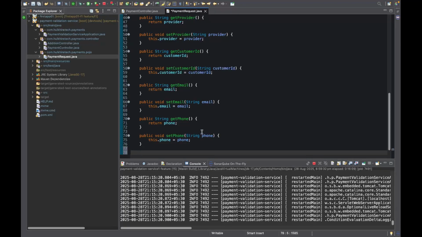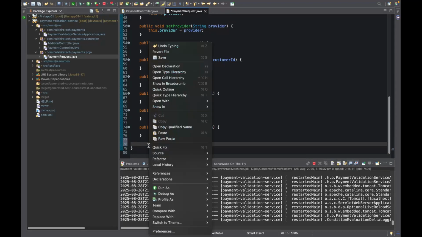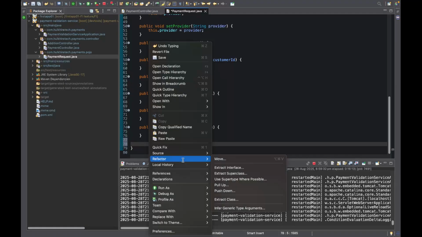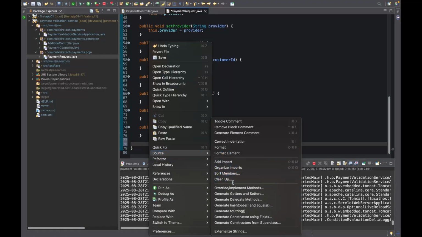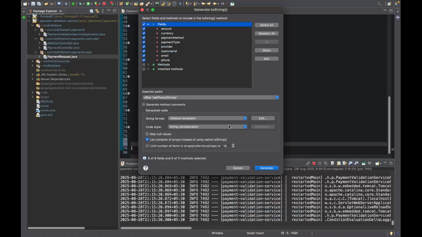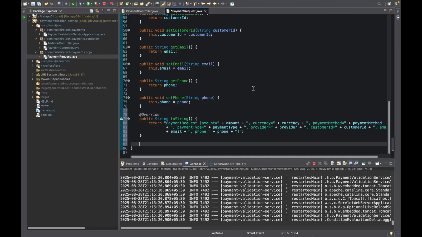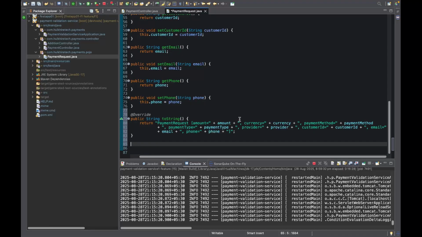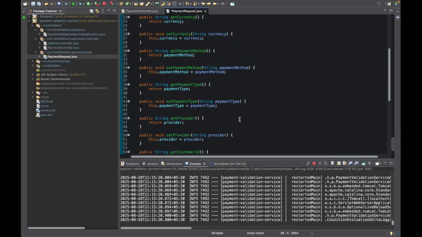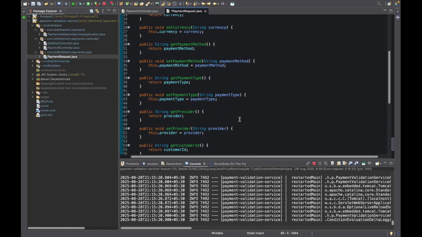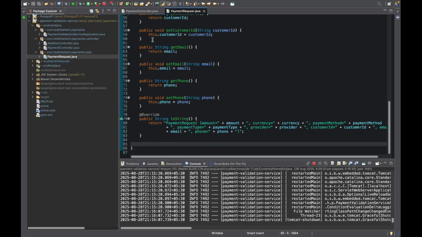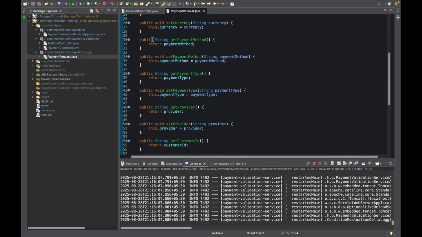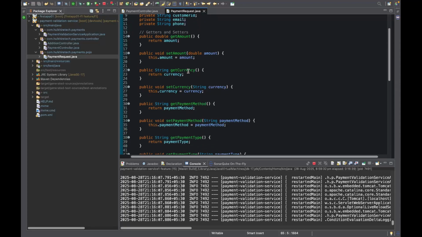Okay, we have also added the override, generated toString method. Look at here. So you can see how I convert the JSON data into our object form.